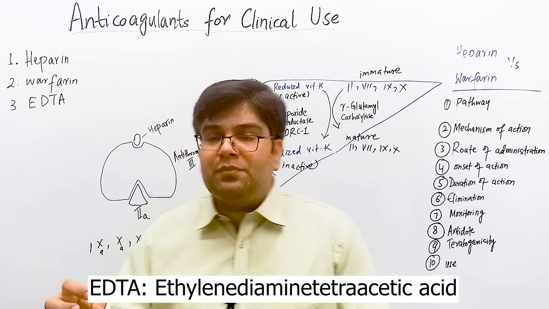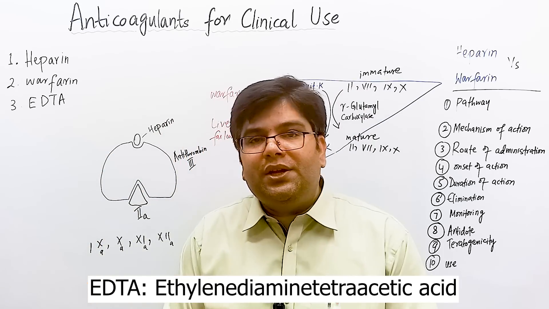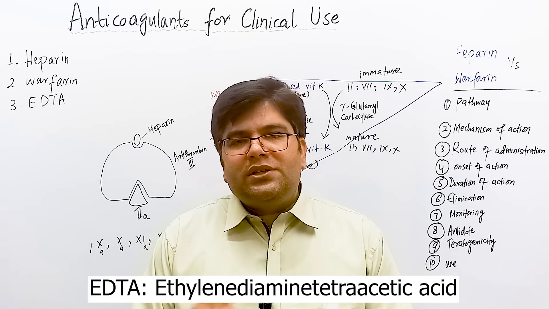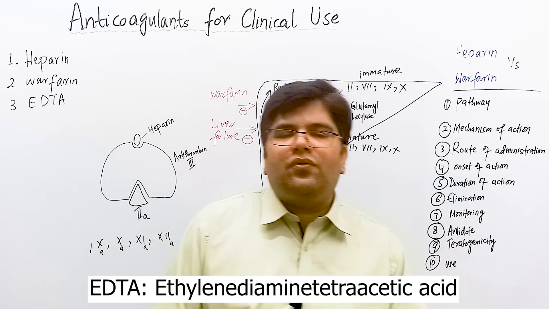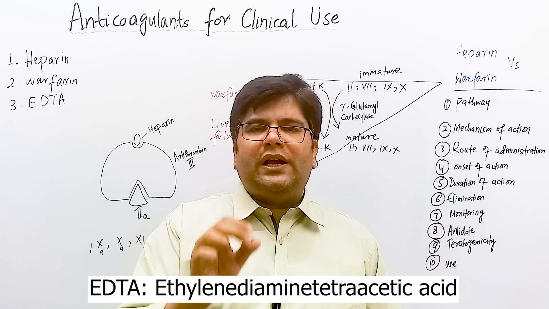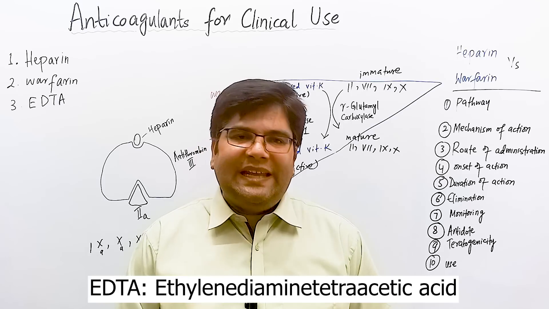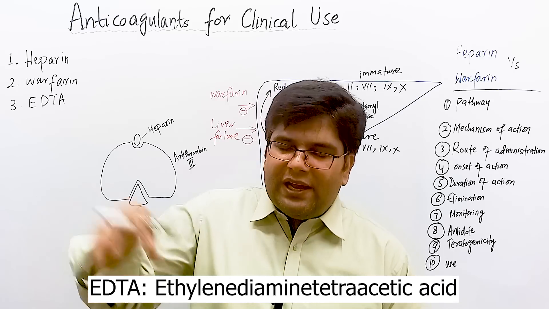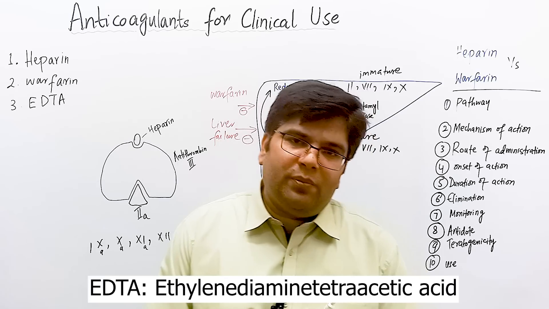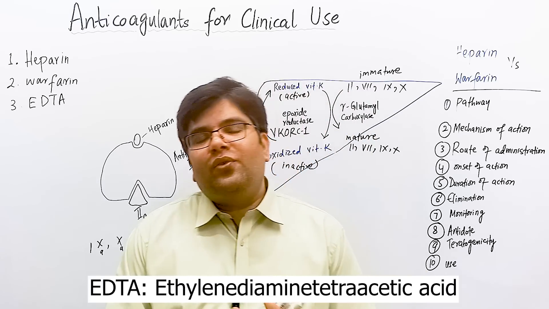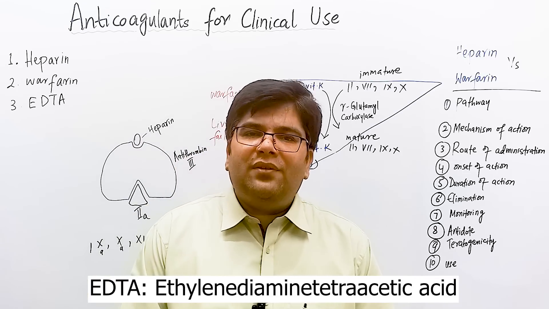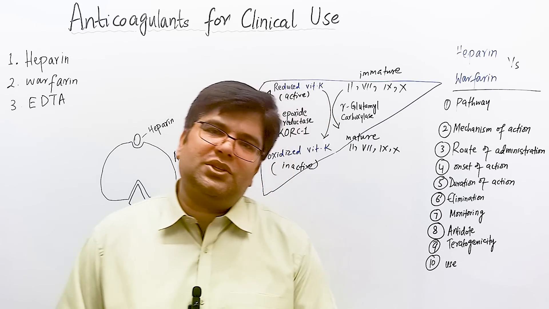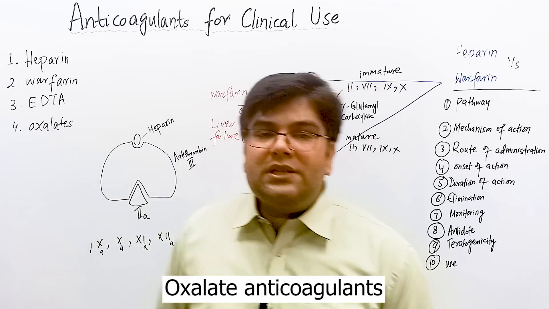Another important anticoagulant is EDTA (ethylene diamine tetra acetic acid), a strong anticoagulant that chelates calcium from blood by forming a complex with it. By removing ionized calcium, it prevents coagulation. Calcium is required for almost all reactions of the extrinsic, intrinsic, and common pathways, except the first two reactions of the intrinsic pathway. Vacutainers containing EDTA have a purple-colored top and are used for routine hematological investigations such as hemoglobin estimation, hematocrit, complete blood count (CBC), blood films for differential leukocyte count, and hemoglobin A1c testing in diabetic patients.